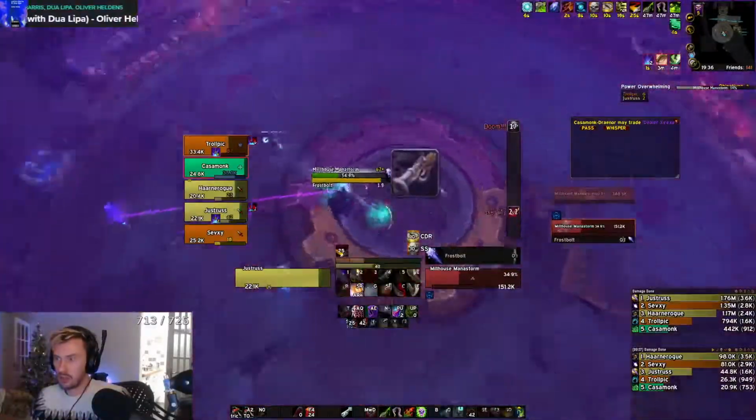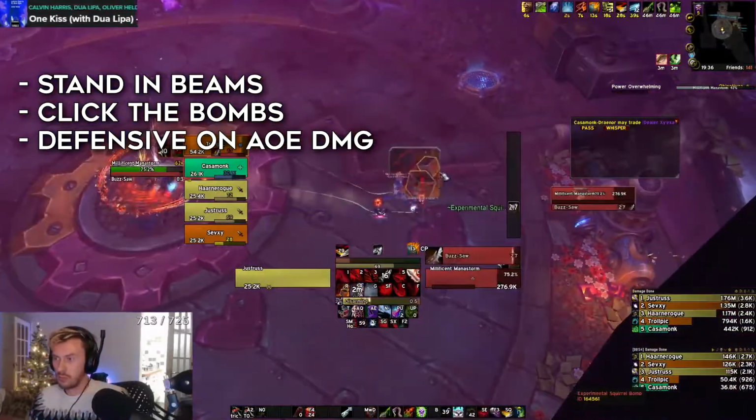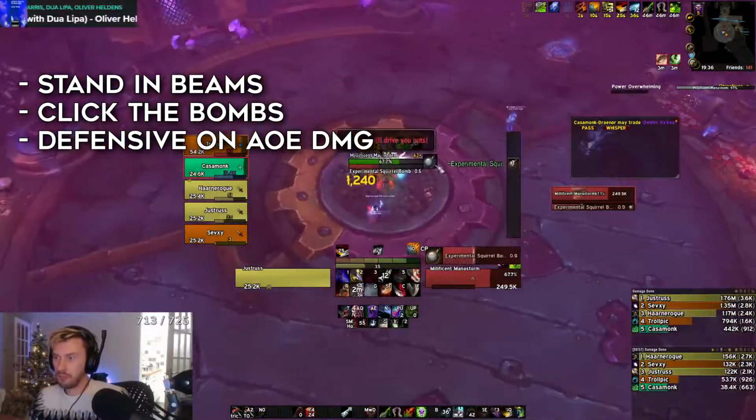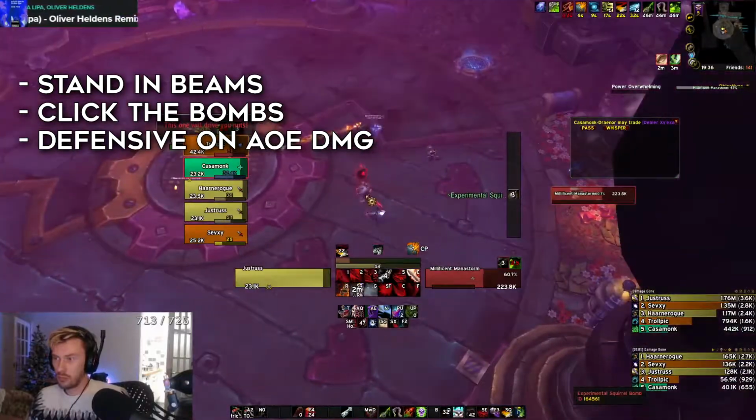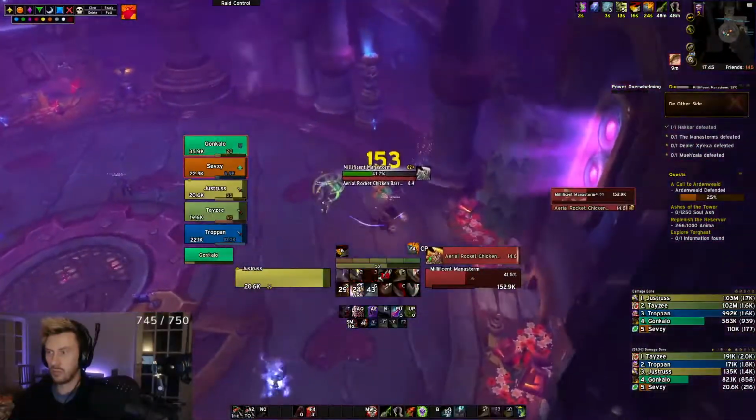On the bosses, intercept the beams on Millhouse Manastorm until you get too many stacks. Click the bombs that Maleficent summons. She will send them out every few seconds. Keep on top of those. Use a personal defensive cooldown when she channels Aerial Rocket Chicken Barrage.